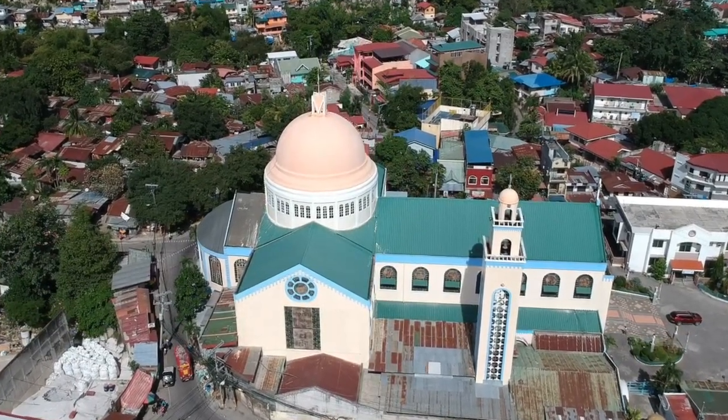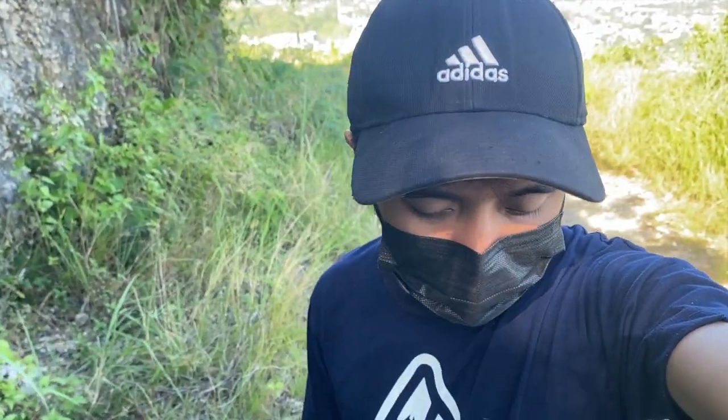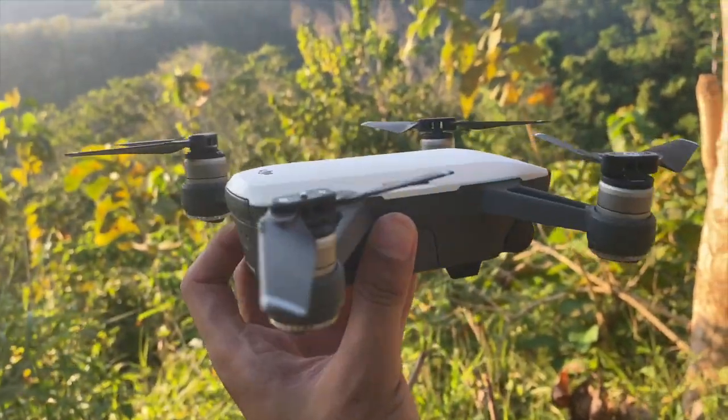Today, we're here in Barangay Guadalupe, Cebu City, and we're going to be heading towards the boundaries of Barangay Banawa and Sapangdako, Cebu. So, it's going to be a long walk because we're going to be trekking uphill. And once we get there, we're going to try and fly Spark up in the air to get an overview or a bird's eye view of the forest itself. So, I hope you enjoy this video. Stay tuned.